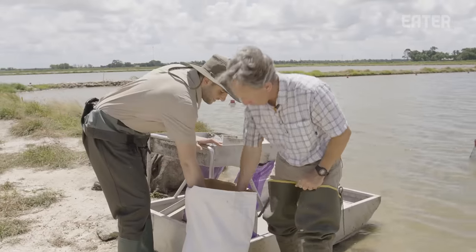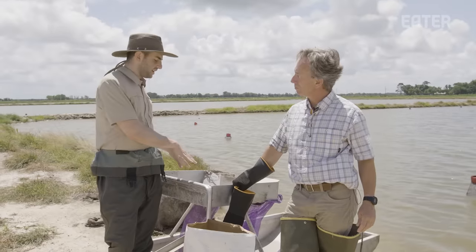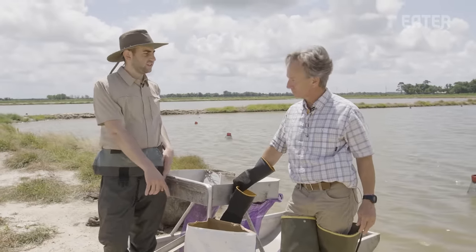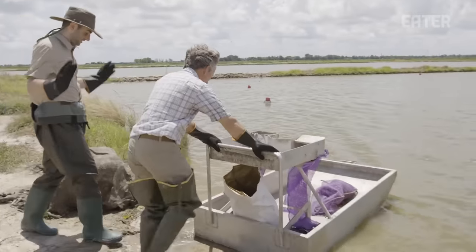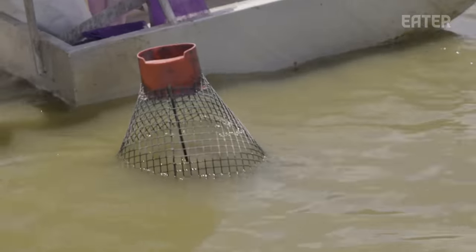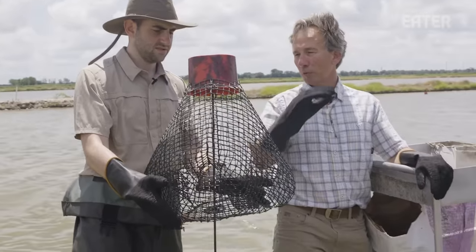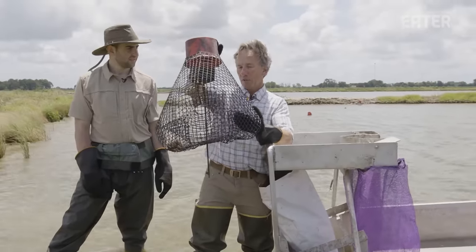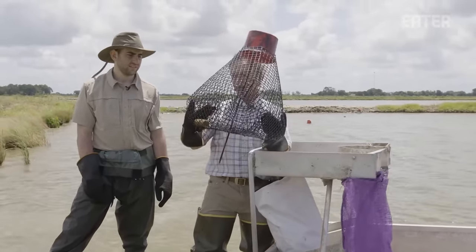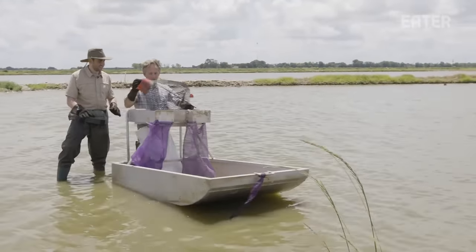So what we have here is a bag of artificial bait — basically little biscuits. We put one or two of these per trap. We'll grab a trap, sort it, and then refill the trap with the bait. So why do we need the gloves? Because the crawfish are nippy. This is called a pyramid trap. Me and my brother and a few people around here sort of invented this top, believe it or not. The way the trap works is you have these flumes, and the crawfish crawl in, they go to the bait, and theoretically they can't crawl out.